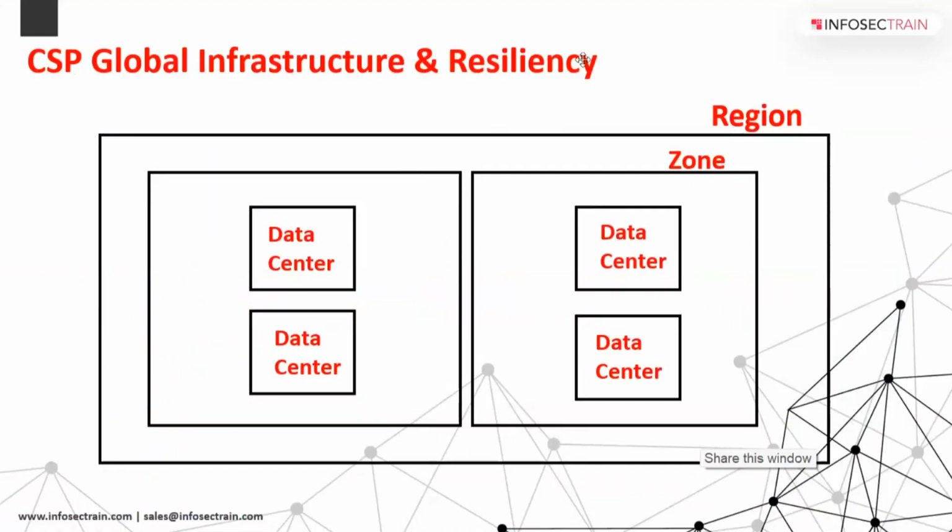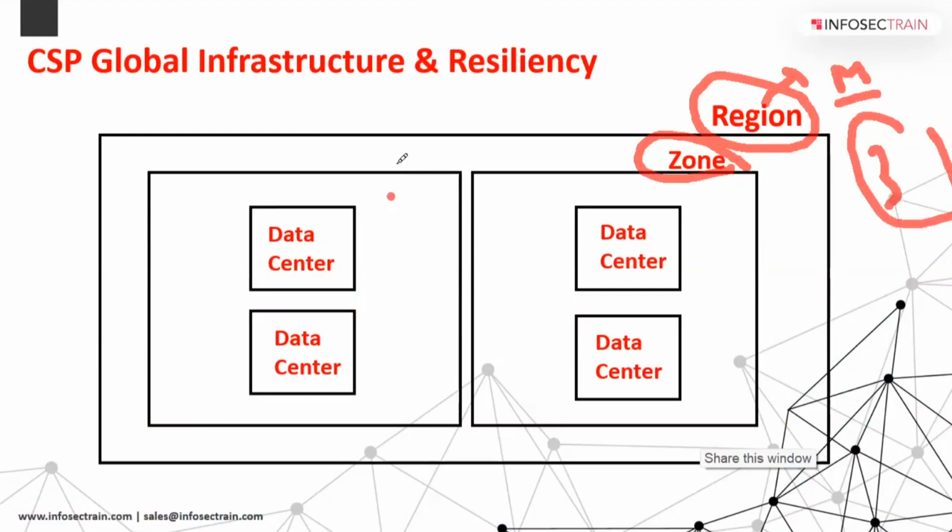Now, we have discussed the region part, from where AWS really starts. Inside the region, let's say this is the Mumbai region, we have something called zones. Remember, we can have multiple zones inside a region. Inside the Mumbai region you will have 3 zones. Right now I have only created 2 zones in the diagram. These 2 boxes are the zones present inside the Mumbai region.